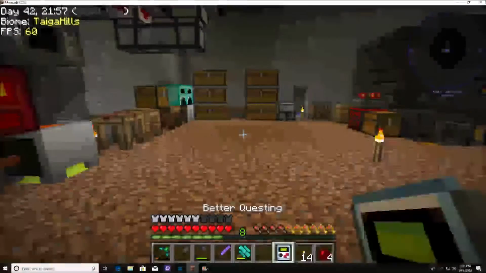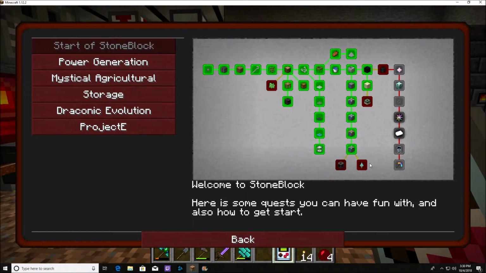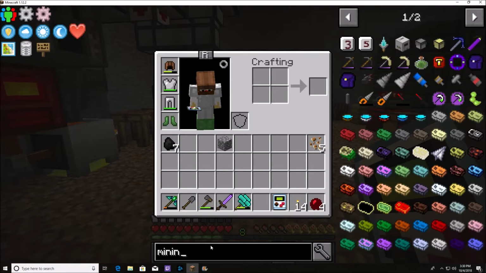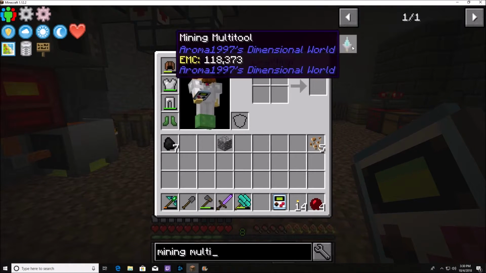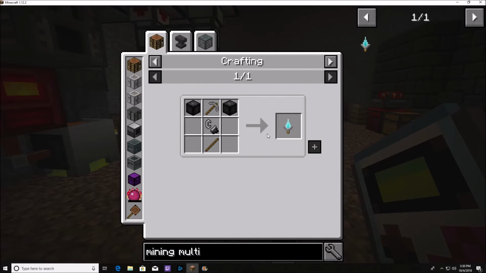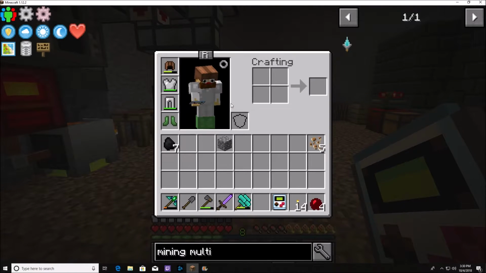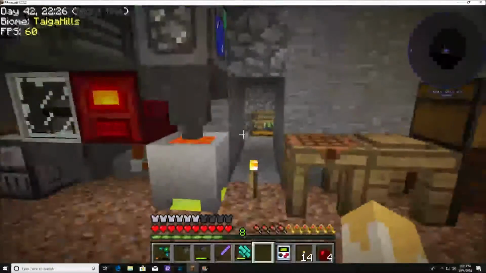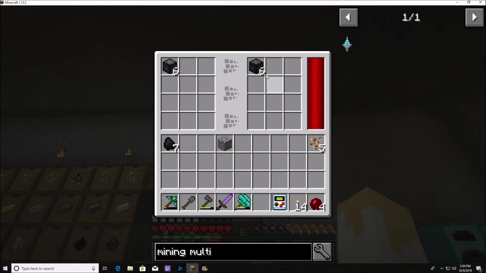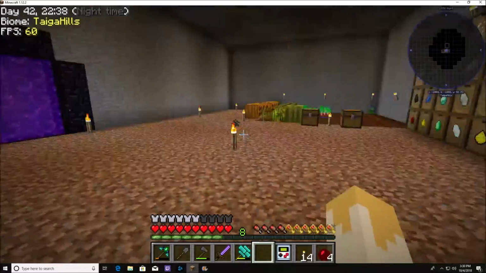So it's crazy because the mining multi-tool takes 2 quintuple compressed, which is pretty gnarly. That's almost 60,000 cobblestone each. So that's all automated. So I'm just waiting for this number to become 18 stacks of that, and then I can make those 2 and get into that world. That'll be my next thing I'm doing.